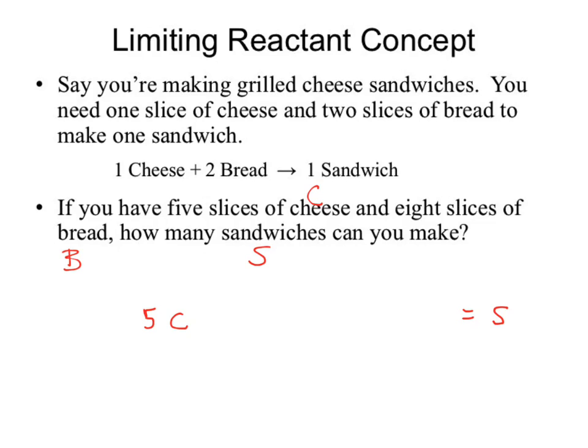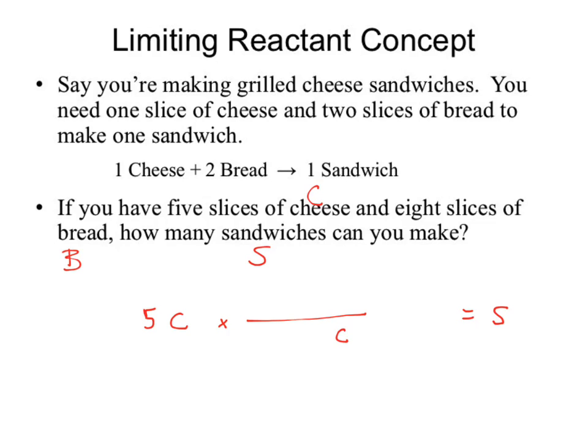Okay? We start with what we want. I want sandwiches. What was I given? Cheese. 5 slices of cheese. Right? Is cheese the same thing as a sandwich? No. So what do you need to do? I need to convert the cheese into sandwiches. So I would put cheese in a denominator.